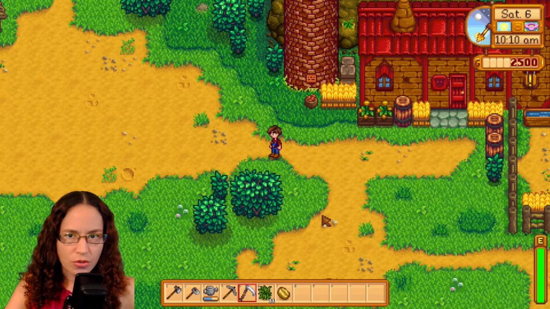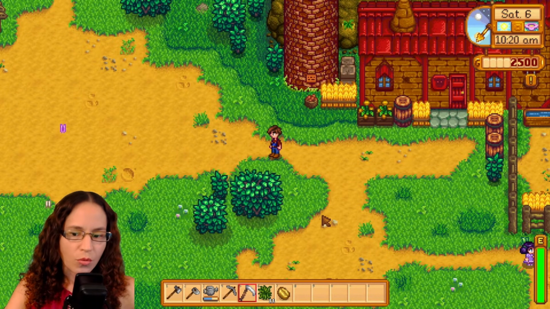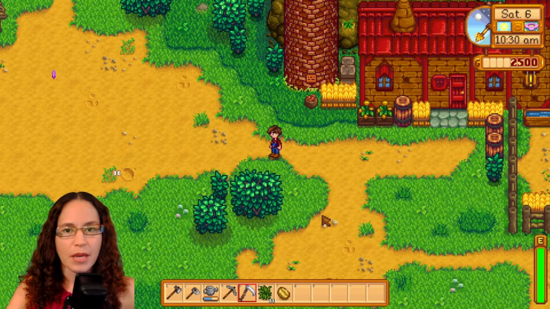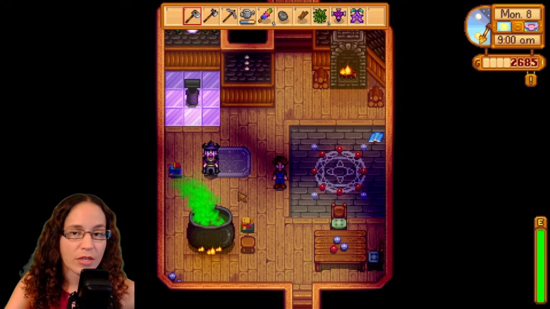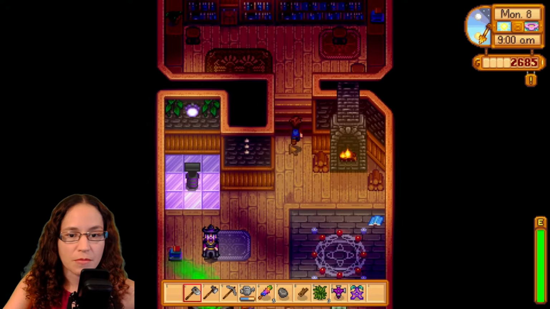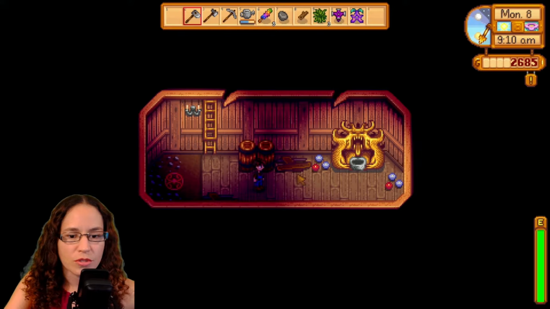So what I'm going to show you now is what to do if you have an existing save and you want to use the item code cheat. What you'll need to do is change your name at the Shrine of Illusions. That's something you can do once you have 4 hearts with the wizard. So I'm going to skip ahead and I'll show you that. All right, so now that we are at 4 friendship hearts with the wizard, we're going to be able to get to his basement, which you get to right here. And we're going to use the Shrine of Illusions to change our name.